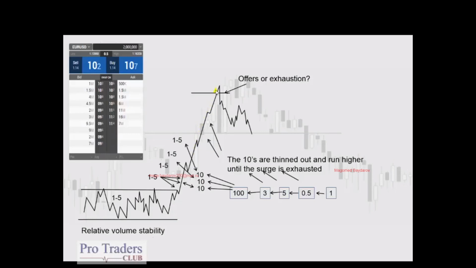Now, this is all relative, of course, because are we talking about tick charts, 1 minute charts, 5 minute charts? What does it look like on what time frame? That's fractal, and that gets into another area of detail in price, but we want you to understand the core mechanics of what's happening here.